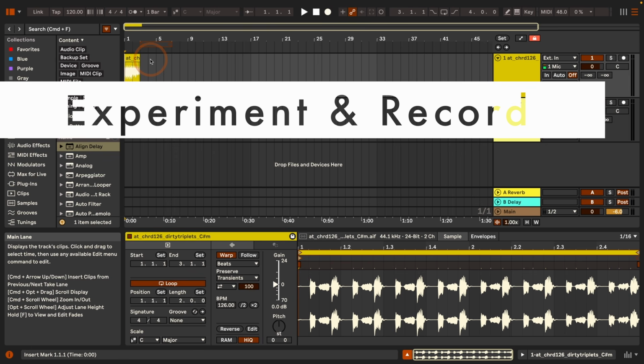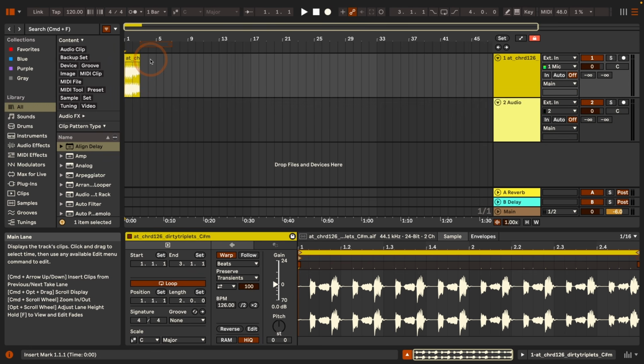Another great way to misuse warping is to have a dedicated sound design session within its own live set where you have one or a couple of audio clips and you just really go crazy messing with all the warp settings and even the global tempo, and just recording the output on another audio track. And then afterwards, you can sort through what you like best.